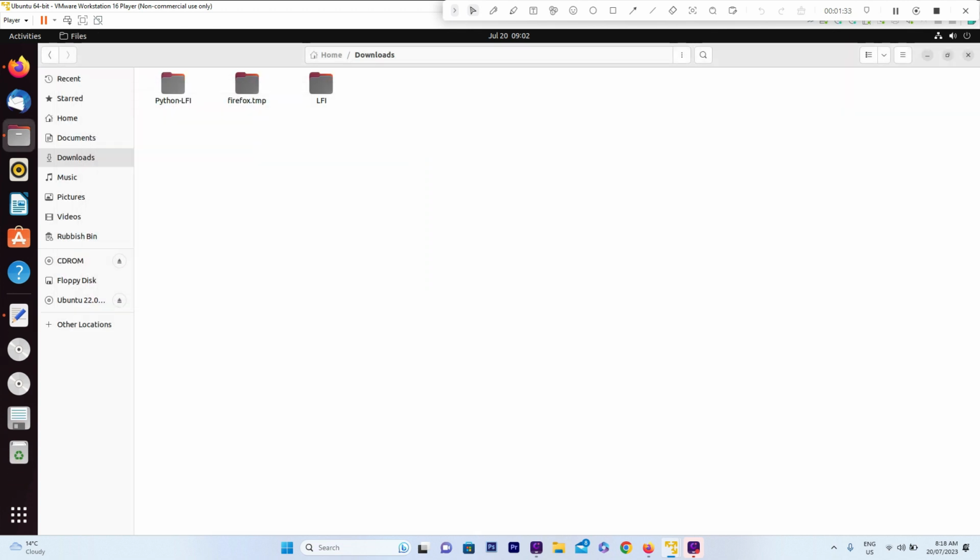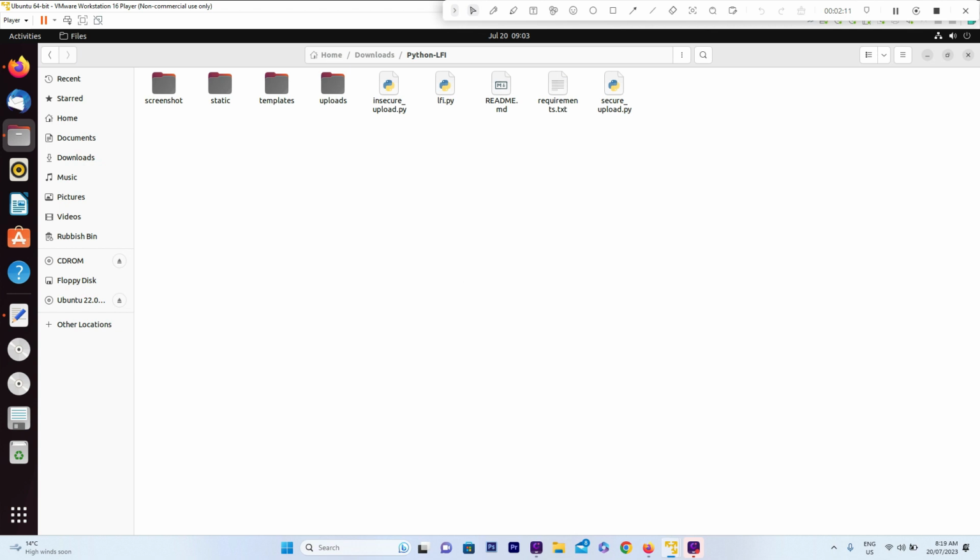So that should be cloned for us, and I've written some Python web apps in Flask with some local file inclusion vulnerabilities. The first one here has a reflective path transversal vulnerability in it, and the insecure upload has a blind LFI bug in it. So I'll be demonstrating those vulnerabilities, how to exploit them, and how to protect and mitigate against them afterwards as well.